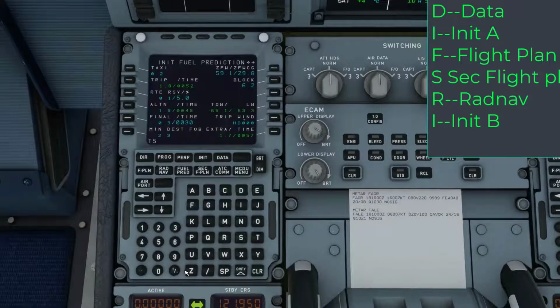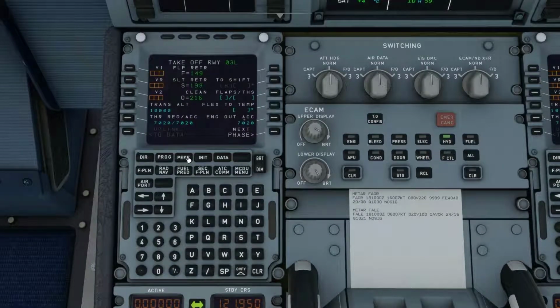According to the flight plan, we have a tailwind of 5 knots, so let's put that in. And it's worth noting that our takeoff weight is 65.1 tons and our maximum landing weight is 66 tons, so we could land straight away.